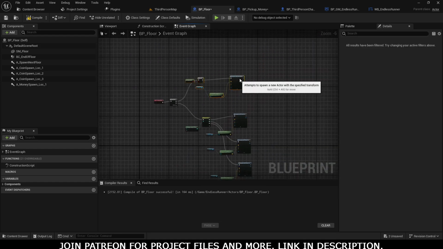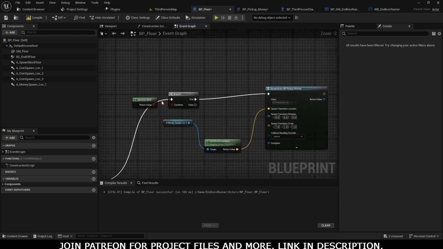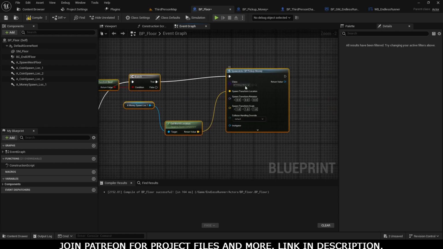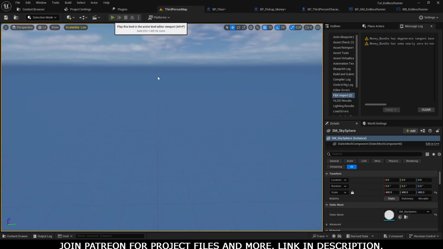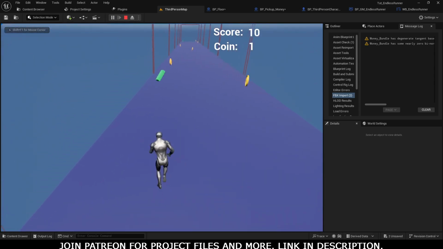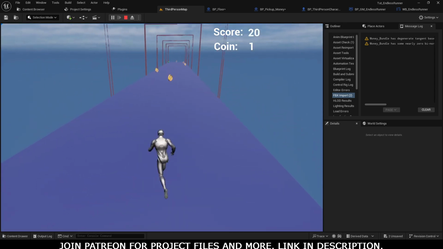That block is for the money and that block is for the pickup coins, and every time that node fires, sometimes the pickup money will spawn and sometimes it will not. So let's check if it is working or not. Yes, you notice that in this floor it is spawned, but in the next floor it is not spawned.